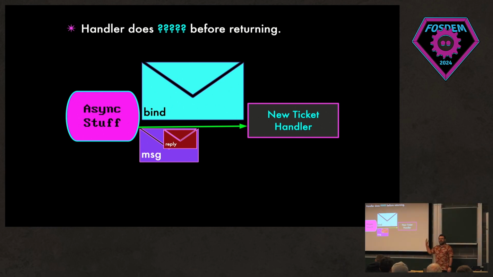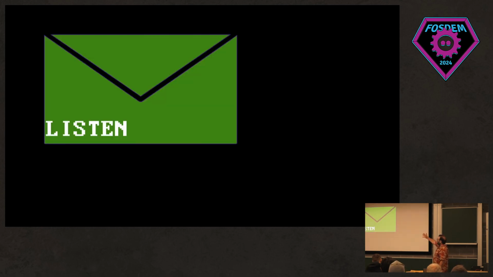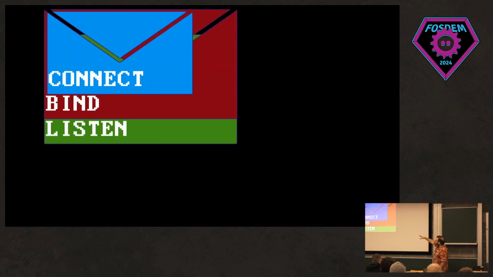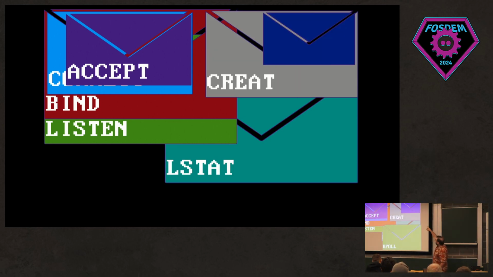Like when you're setting up the listener, you're like, okay, I'm going to bind to the socket, and if there's an error, here's what you do. And if you do connect, here's what you do. And by the way, after you've connected, once you start receiving packets, here's what you do, right? And you're nesting all these envelopes, and it's great. You've got a pile of top-level envelopes. So I'm going to listen, and then maybe bind, and then maybe connect, and then maybe accept. And over here, I'm going to do an lstat, the block on the file system. That one's easy. I'm going to create a file over here, and then do some stuff with it.